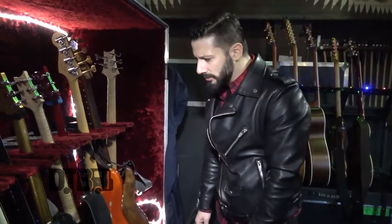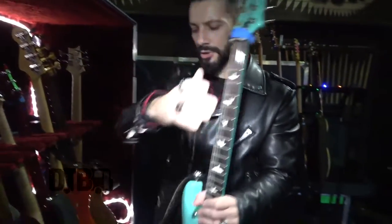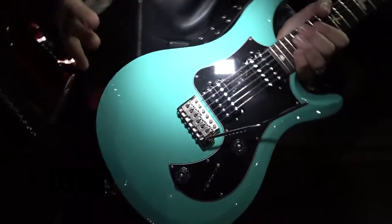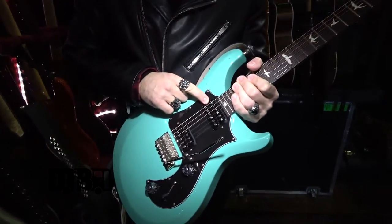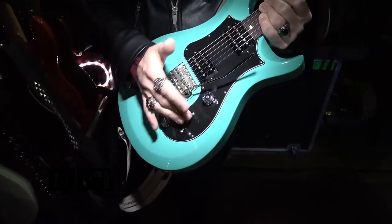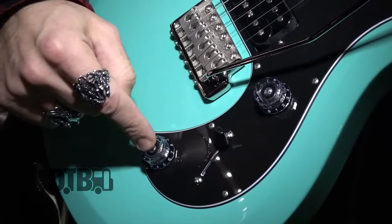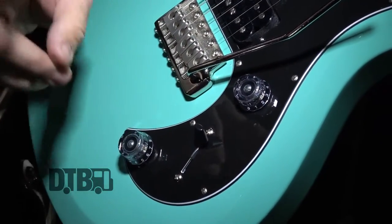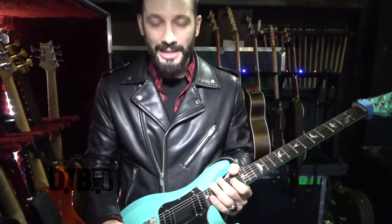These are the Custom 24s that we have out here, and then we have this one, which is an S2 standard. I think this is the Seafoam Green model. Again, we have mahogany body, rosewood neck, 8515S pickups. What is cool about these is the fact that you have a three-way selector, which I prefer, to be honest, and also you have a push-pull in the tone, which helps for getting more strat sounds out of this baby. Yeah, again, PRS strictly and only, forever.